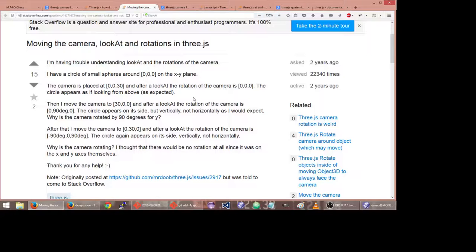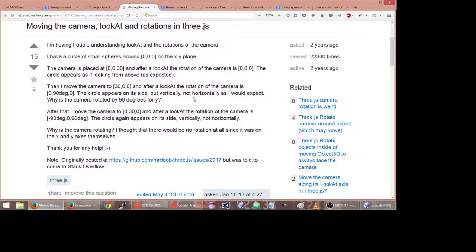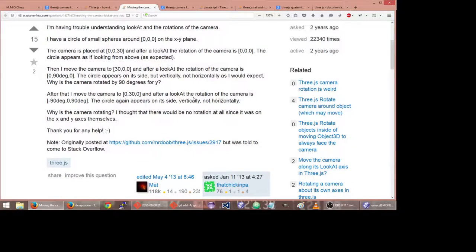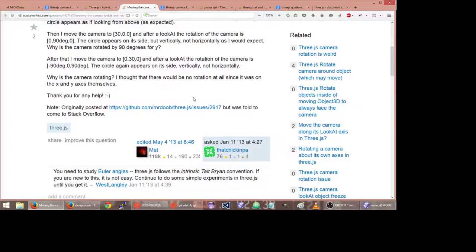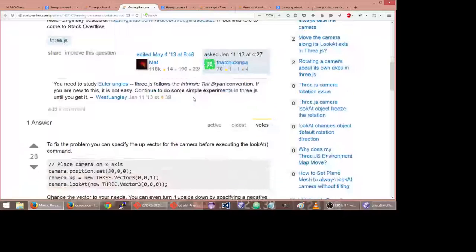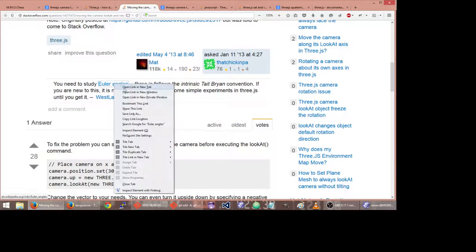I'm trying to set the position. Rotated by 90 degrees for Y. I think this guy's having a similar problem to ours. You need to study Euler angles. Okay, what are Euler angles?